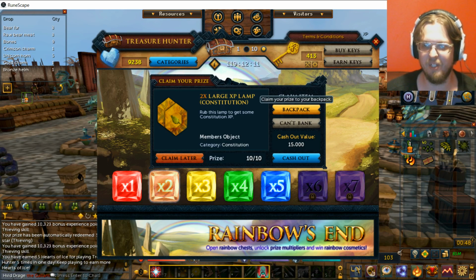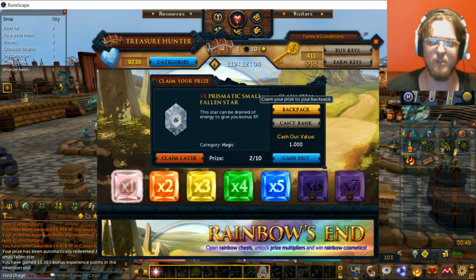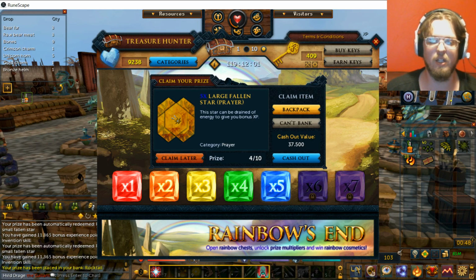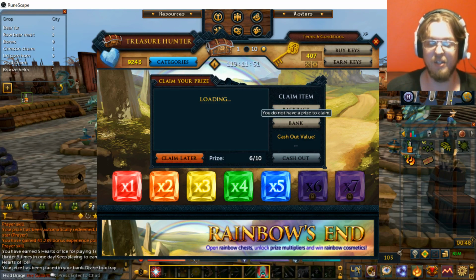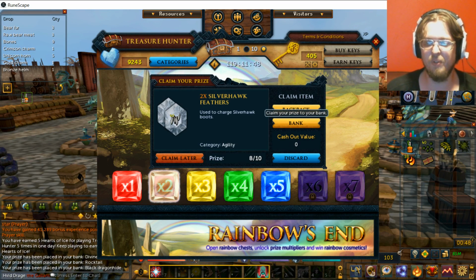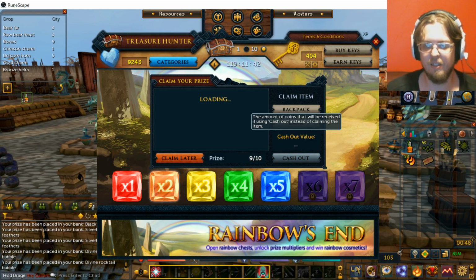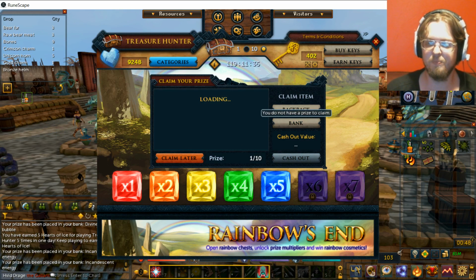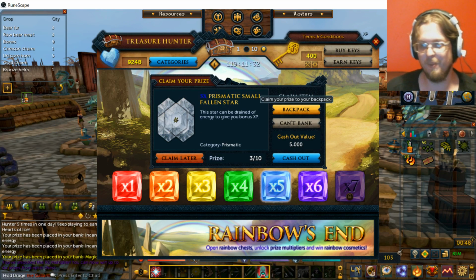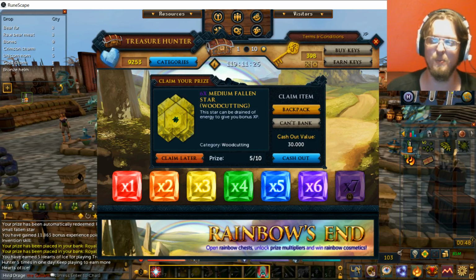Now I'm up to rank 5 on this. So I'm going to end this with a lot of bonus XP and potentially a lot of items. Look at that, 5 times Star Prayer. Wow. Yeah, if you do this, this is a good time to do it if you do have a lot of keys. 2 times Silverhawk, it's a lot of money right there. I'm just going to keep everything. Another multiplier, so now I'm up to 6 times at most. That is awesome. 6 times woodcutting, wow.